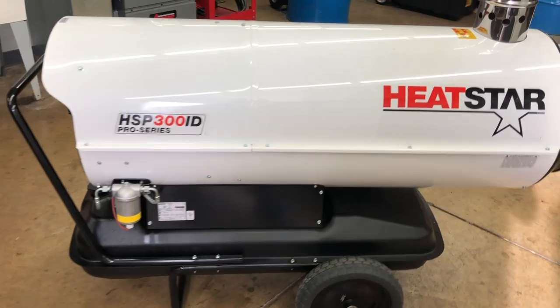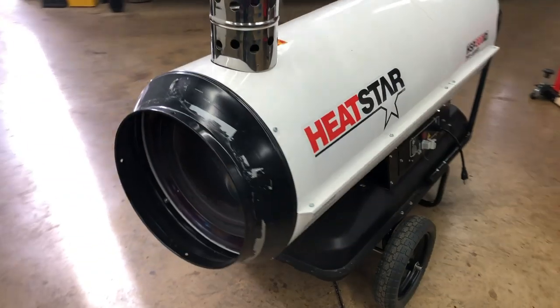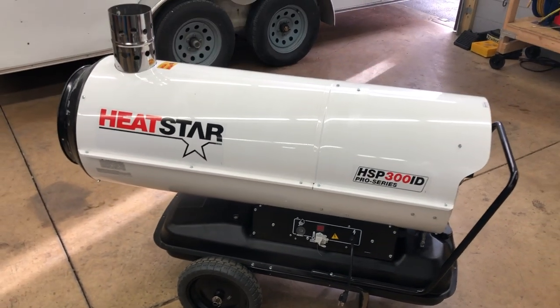The most expensive and most unnecessary in the grand scheme is the large heater behind me. In order to properly heat up a space to have spray foam applied, you need to have indirect heat — either a homeowner's furnace or a unit like we purchased, which is an indirect diesel-fired heater. The reason is because the typical torpedo heaters that everybody uses introduces too much moisture into the air, and large quantities of moisture is going to make the adhesion of the spray foam more difficult, if not impossible, and filled with errors.